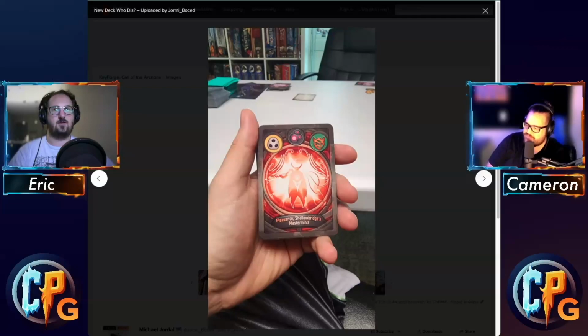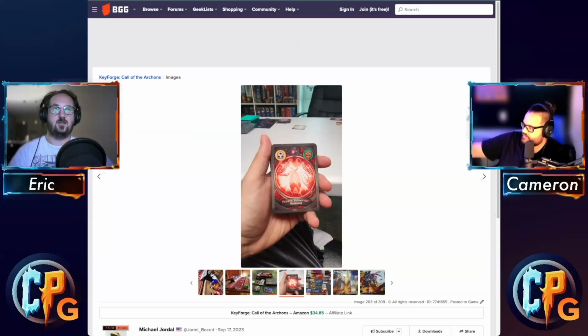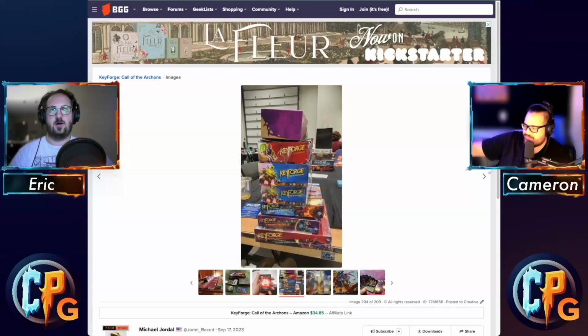And so there are decks that I don't remember what cards are in them, but I remember how they felt to play, and I remember their name. One of my favorite decks that I have is Noxious Wick of the Dunes. And I freaking love that deck. I actually have a deck pulled up right now called Pleasance Shallow Bridges Mastermind. This is somebody's deck that they posted on Board Game Geek. And my deck, Noxious Wick of the Dunes, has the same houses because you get 3 houses. Mine has Shadows, Dis, Untamed, and this deck is the same. Those are some of my favorite houses. I love those houses. But yeah, Keyforge, awesome game.